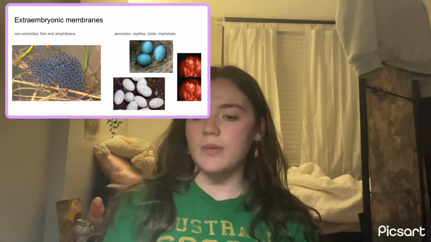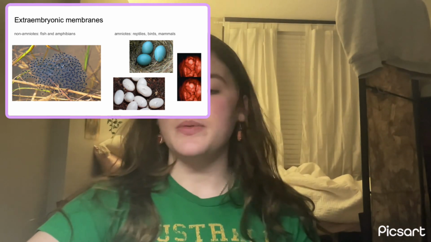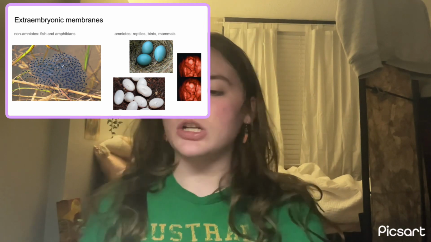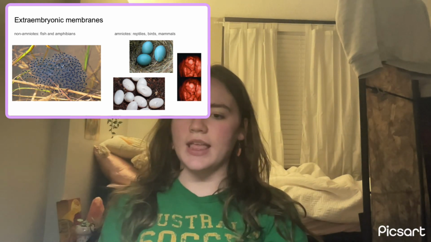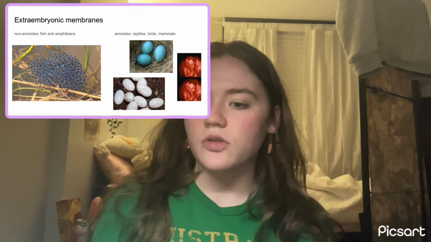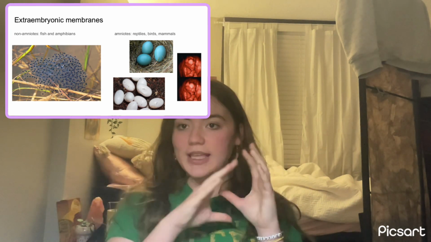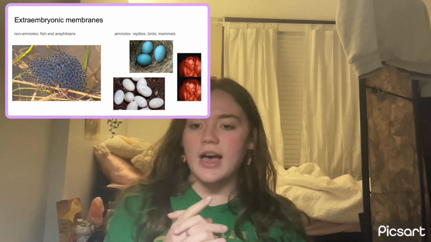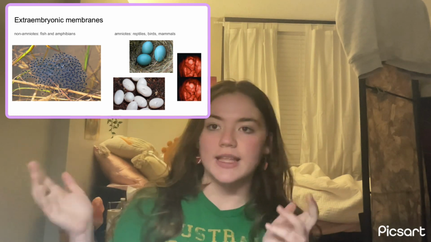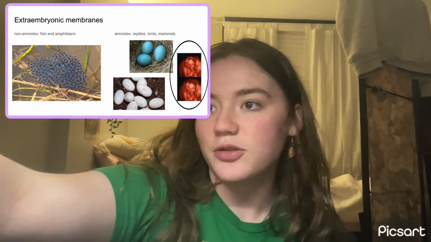So these next characters only apply to kingdom Animalia. First up is extraembryonic membranes, where we look at how an organism's embryos are kept. Fish and amphibians are non-amniotes, laying their eggs in water with no special enclosure, as seen in the photo. Reptiles, birds, and mammals, on the other hand, are amniotes. Reptiles and birds' embryos are enclosed by a shelled egg, while mammals have either marsupial or placental coverings in a uterus. Included is a photo of a chimpanzee embryo inside its mother's uterus.